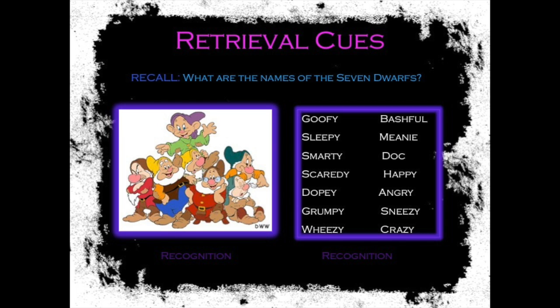So asking you what the names of the 7 dwarfs are without any stimulus present is recall, but giving you some stimuli which you can use to help you find the correct names of the 7 dwarfs is recognition. And so recognition is simpler because it involves fewer mental steps, and recall is a lot harder because it involves a process. You have to search through your memory, retrieve the relevant information, make decisions, etc.